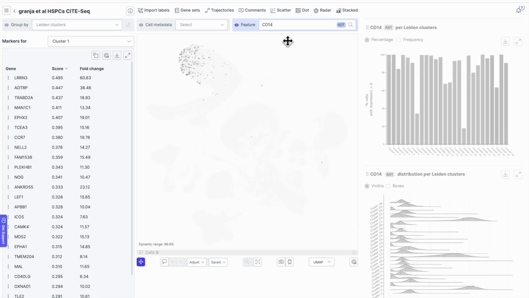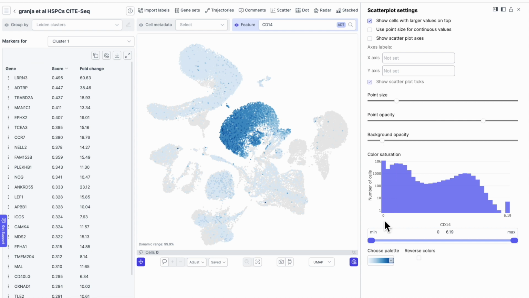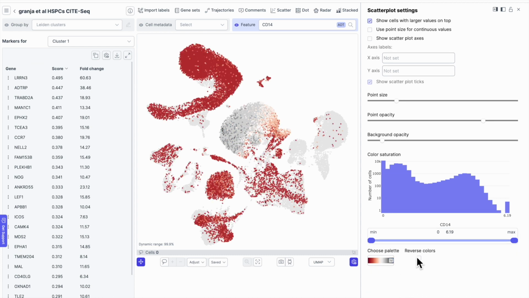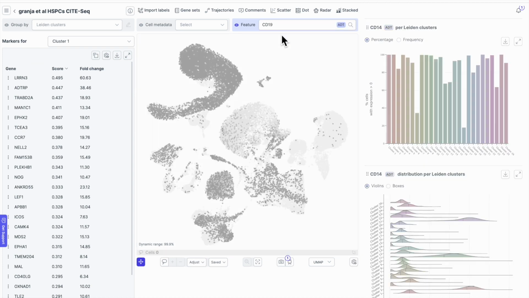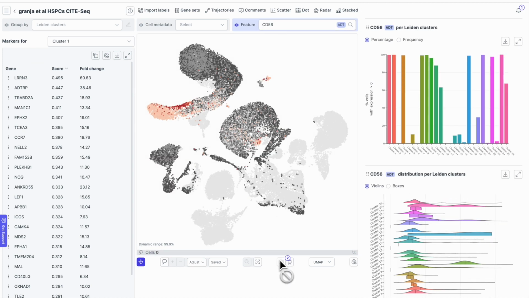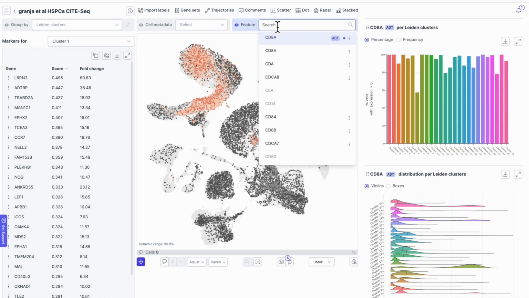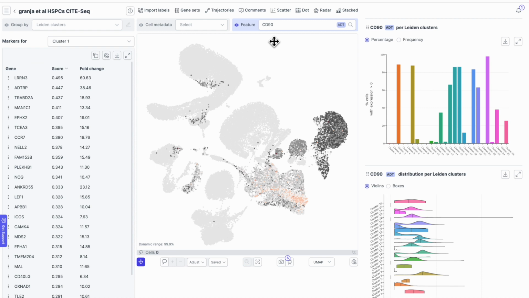Going back to the UMap, I will now select and highlight a few marker ADTs for mature hematopoietic populations. Remember that all graphs and figures in ScarfWeb are customizable, so change around colors and background until you have the figure you like. I will take a snapshot of a number of highlighted markers for use in my figures. Finally, I highlight the stem cell markers CD34 and CD90 to identify the stem cell containing cluster.